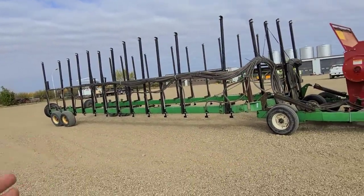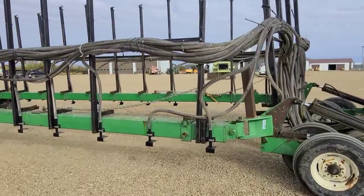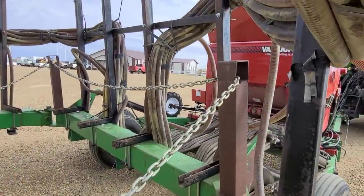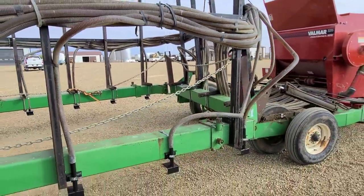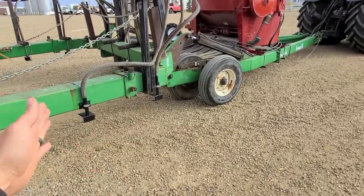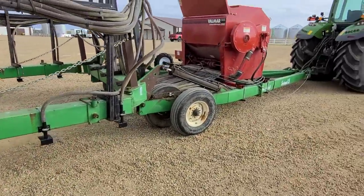So you have to make some sort of either drag, or you can just throw this little Mickey Mouse system that I got on here. When you're boomed out, I tighten down on this boomer. I'll explain more when we're in field mode, don't worry. And that keeps your booms from passing you. And when you stop, your booms have to stop. Make sense? Otherwise, you stop, they're going to keep right on rocking.